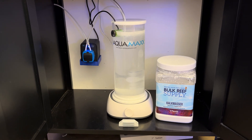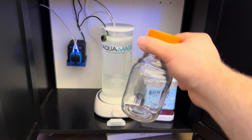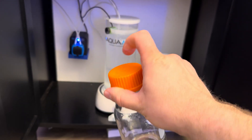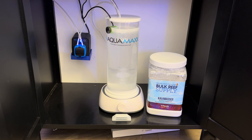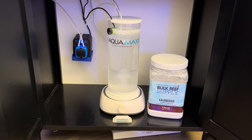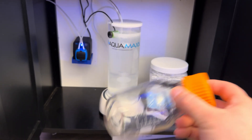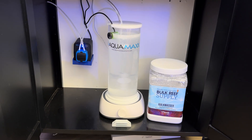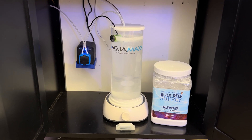Calc washer can be dosed in a few different ways. One is very simple. For a nanotank, I would use something like this — put a couple tablespoons of calc in it, fill it up with RODI water, shake it up, drop a dosing line in the top of it, and just dose exactly how much your tank needs in the course of a given week. Test your alkalinity — if it's a little low, up your dosing; if your alkalinity gets too high, dial back on the calc washer dosing. Then just continue refreshing this every couple of weeks with new calc powder and new RODI as needed. If you have a bigger tank, you just use a bigger jug and stir it up and saturate the RODI water with calc. Very simple, very cost-effective.